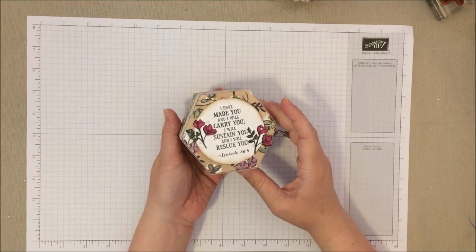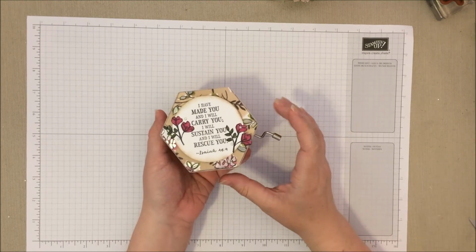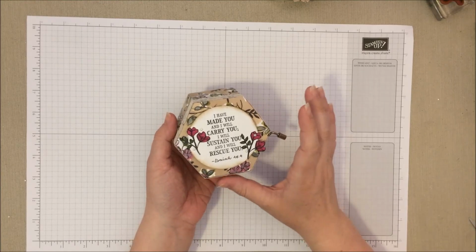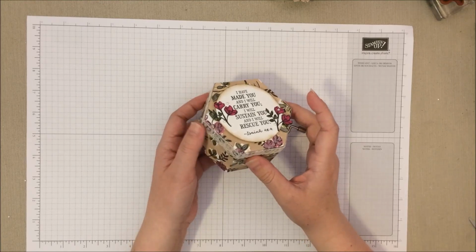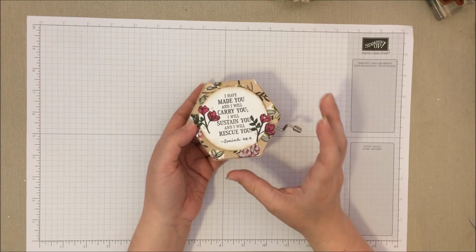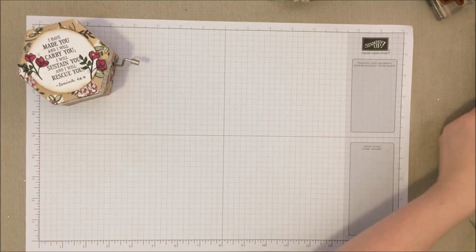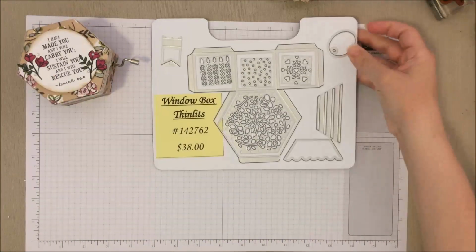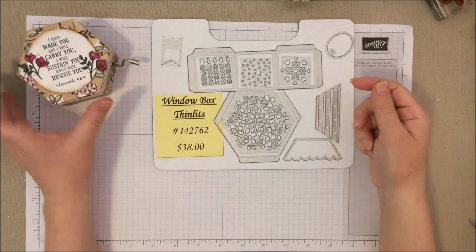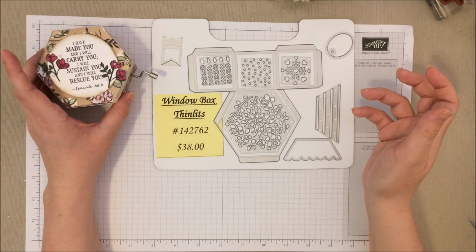But you may recognize that as Amazing Grace, but if you're not feeling that particular tune, there are a lot of other ones that you could substitute as well. So a lot of different variations, and I'm very excited to see what everybody else comes up with from this idea. But to make this box, we of course are going to be using the wonderful Window Box Thinlits. I love these dies. And this makes such a really good size box for gifts and different things like that.